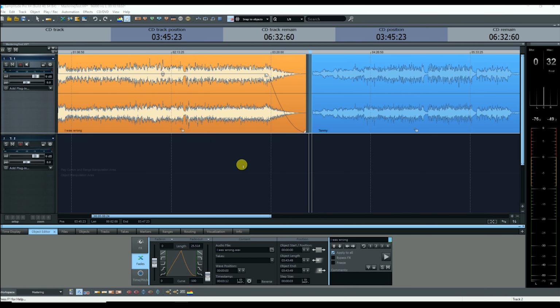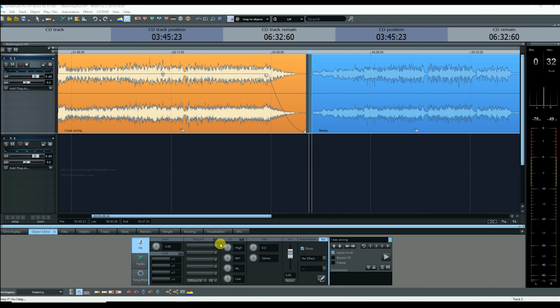So being in the object editor, one thing that you can do if you want to speed your process, let's say you're at the end of a session and you want to go fast and give a pseudo mastering or something that will hold itself for the customer before the master will be done. So there's some tricks that I use.